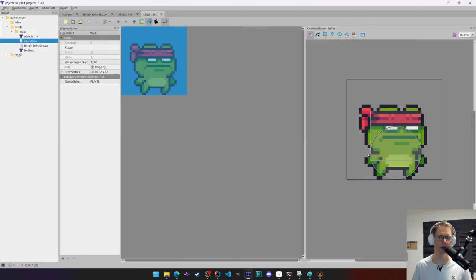Then we can give it an arbitrary shape. Could be just a box, could be also a combination like we have it here with the player. And yeah, we don't need to write any code for that. We can just use Tiled as our game editor for that, which is really cool. So that one I like a lot.